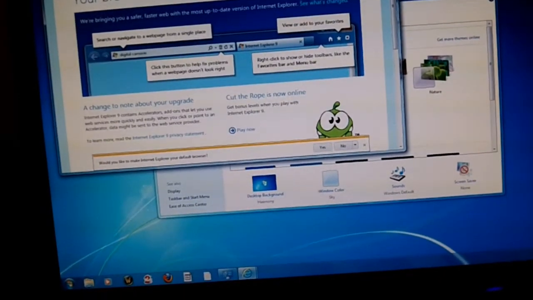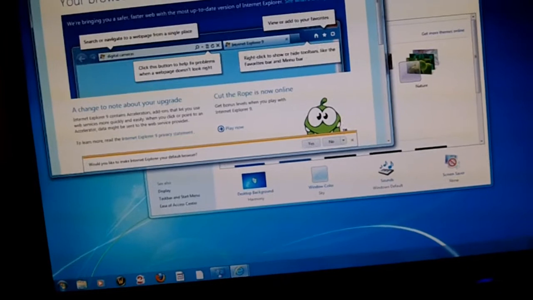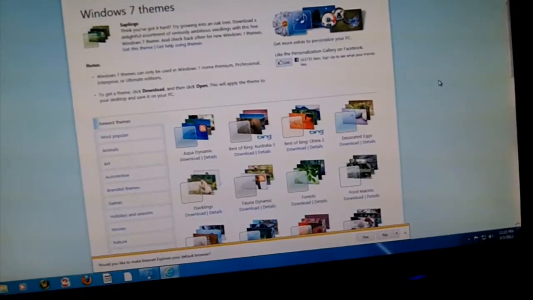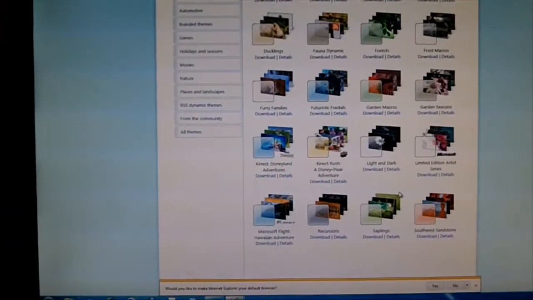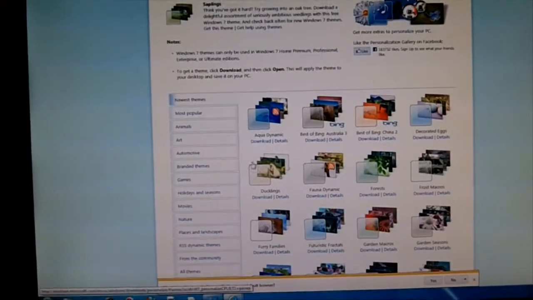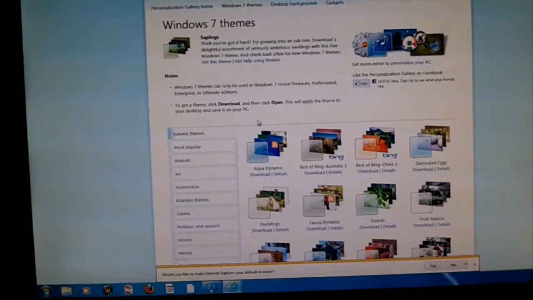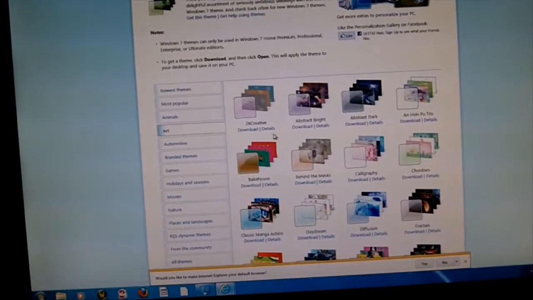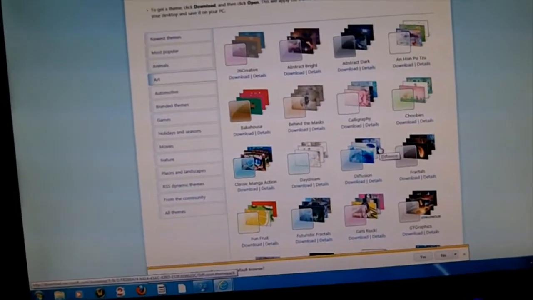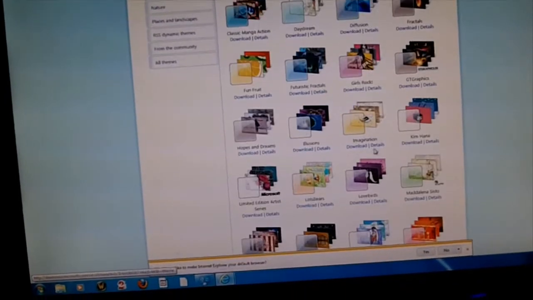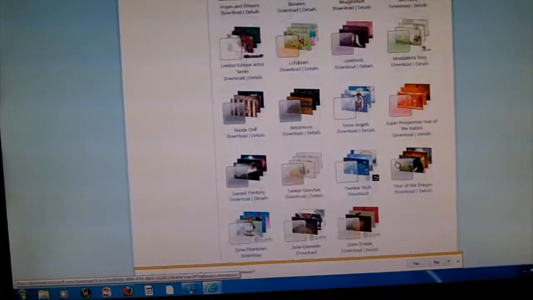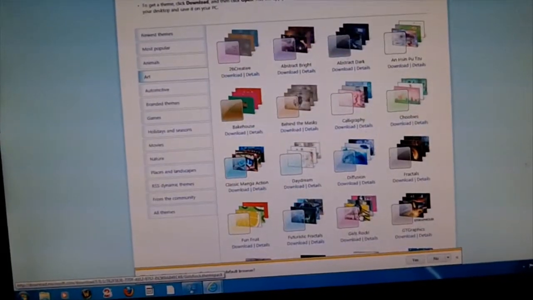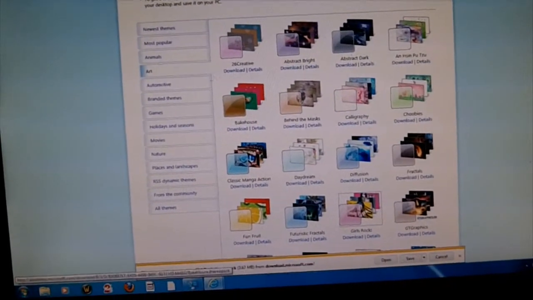First of all, let's pretend like we're going to use Internet Explorer. Let's copy this address. And then let's see, this is the themes here. All right, here we are at the themes. That's got to be macho. So let's just go up here and type in, is there a search? Search this website. Art. Art is usually gay, so that's a good place to start. Girls Rock. That would be a good one. That's about the gayest one we can find. Girls Rock. So we'll save that one.